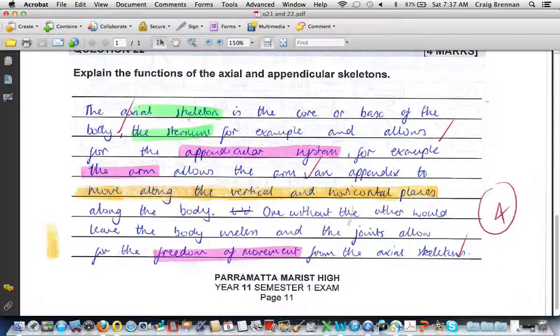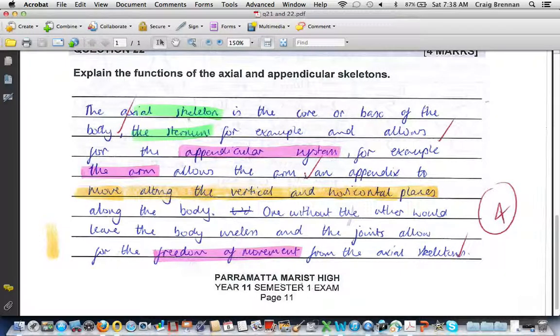He's shown the two different areas and what they do, their parts, and also the functions of them. So just so we're clear here, with the axial skeleton we're looking at the skull, the ribs, and the vertebrae, with the sternum down the middle, whereas our appendicular means the bones of the arms and the legs, more like the peripheral parts of our body. That's what was required in this answer, showing how they work together.